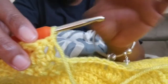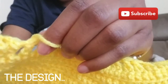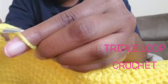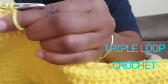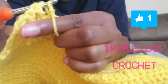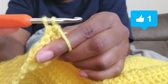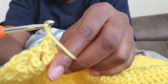There should be one loop on the hook to start. Put the yarn around the hook, go under into the hole — it should come out like this. Put the yarn around the hook, pull that through the hole you just went into. Now you should have three. Loop it around — now you should have four. Pull it through one of the loops, now you have three. Wrap it around once, now you have four. Pull it through two of the hooks — the first two — so now you have two. Wrap it around again, now you have three. Pull it through the last two hooks, so you have one.